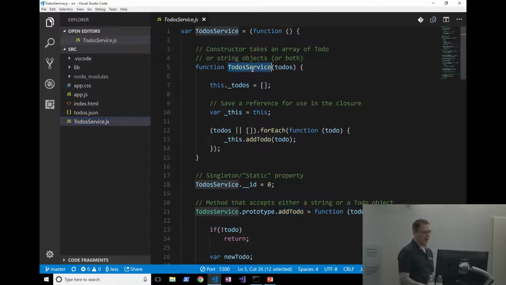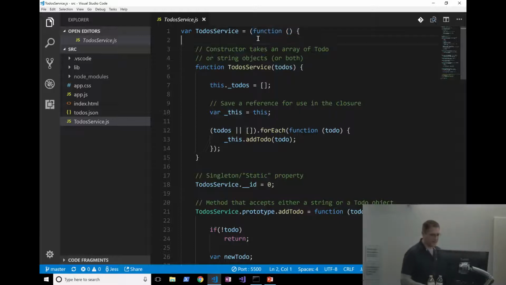You'll see I'm creating this to-do service class using the traditional JavaScript approach, like ES5, before the class keyword came into ES6. And I'm creating everything inside of a closure just to prevent leakage. If I accidentally create a global variable in here, it's not going to leak out; it'll stay within this function.